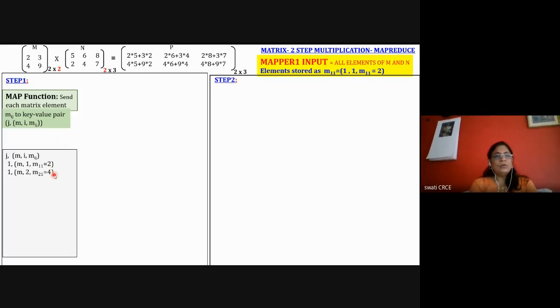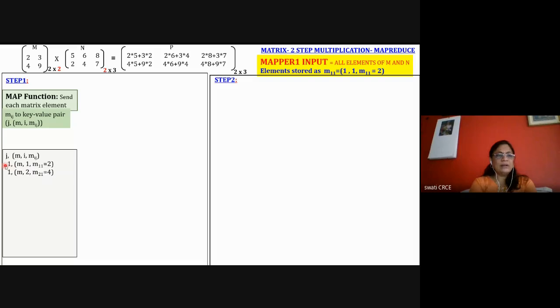Okay. Now, like this, all the mappers will do. For the second element, I'm taking this element now, the second row and the first column. Second row and first column is i equal to 2 and j equal to 1. So for i equal to 2 and j equal to 1, it extracts the element M21, that is equal to 4. Okay, so I'm just writing this to understand. Otherwise, it is going to store M comma 1 comma 2 and 1 comma M 1 2 as a value.